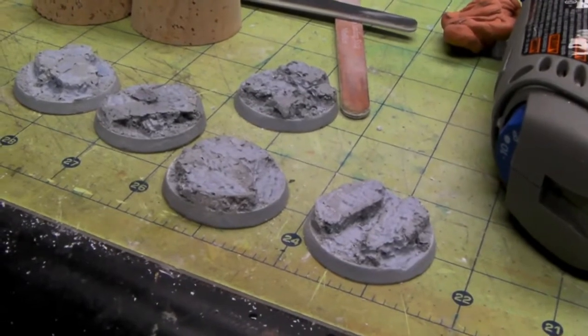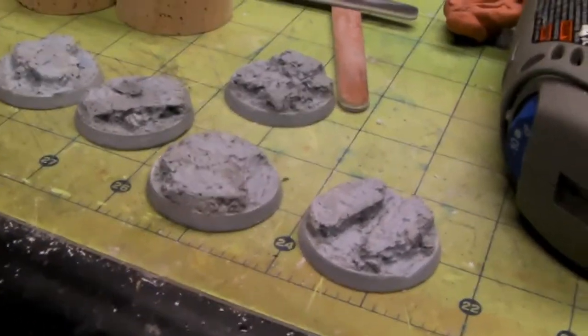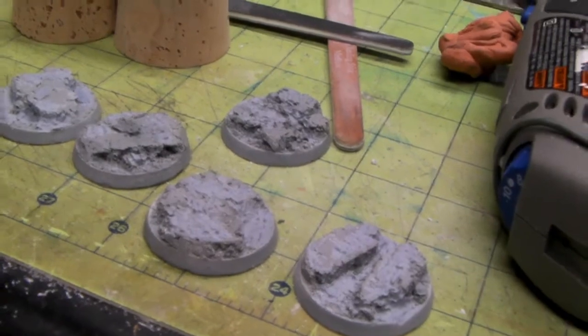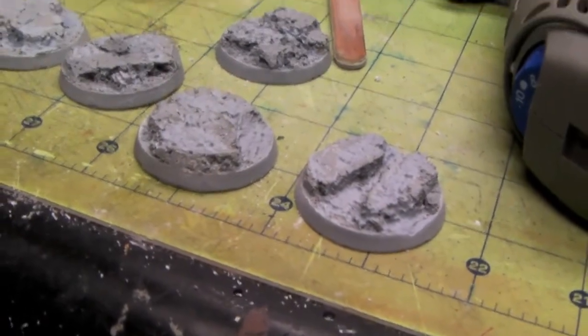I just finished doing the bases. Like I said, these were urban rubble bases I cast in the past, and I was going to make them into volcanic bases, but then I talked to Nick from IDIC Beer and he explained that everyone wants to have a muddy, rocky base with black rings, so that's not a problem. I just carved them down.